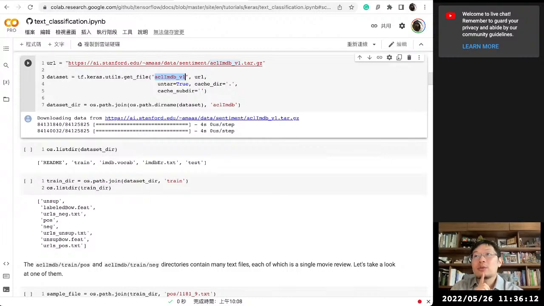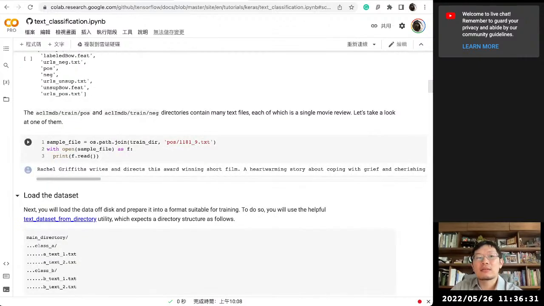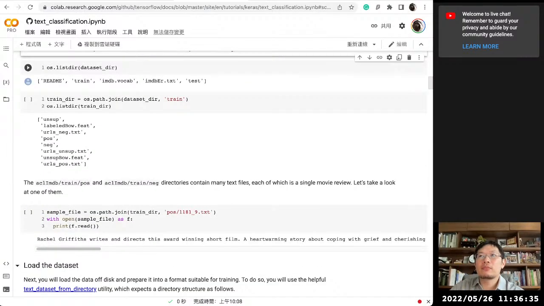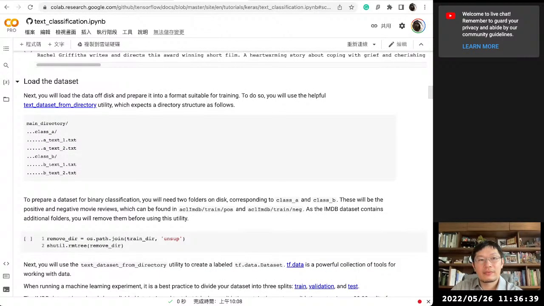Did you notice that TensorFlow used a very nice function, tf.keras.utils.get_file, and that is the file name. That is how they create this dataset. And before we jump into the code, let's take a look at the dataset.